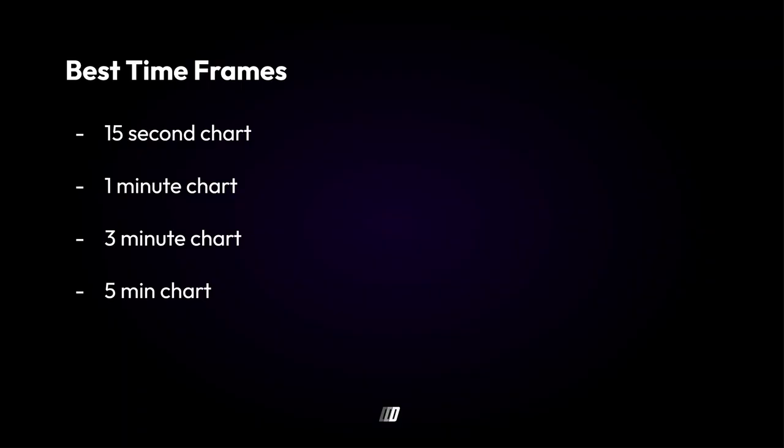Now, the best time frames to use order flow are typically, I'm talking about footprint charts and short-term order flow dynamics, of course, the 15-second charts up to the 1 minute, the 3 minute, the 5 minute chart. The more you go up, the more noise you're going to see, and the less you're going to be able to take advantage of short-term order flow dynamics, and the more you're going to have to realize that the tool that can help you is actually volume profile. But for short-term time frames, that's when order flow gives its absolute best.